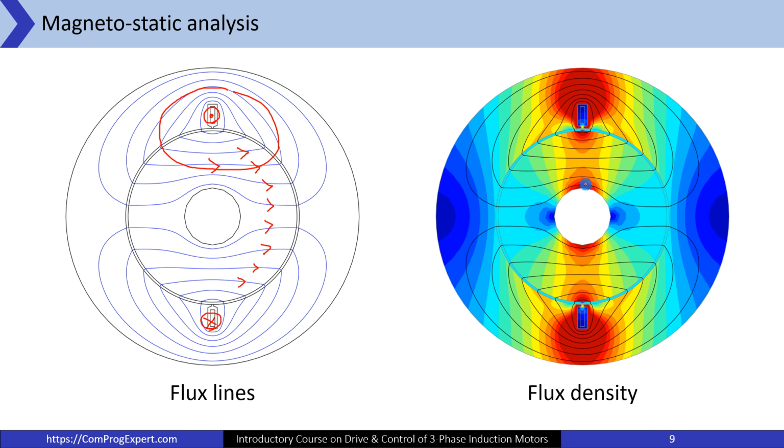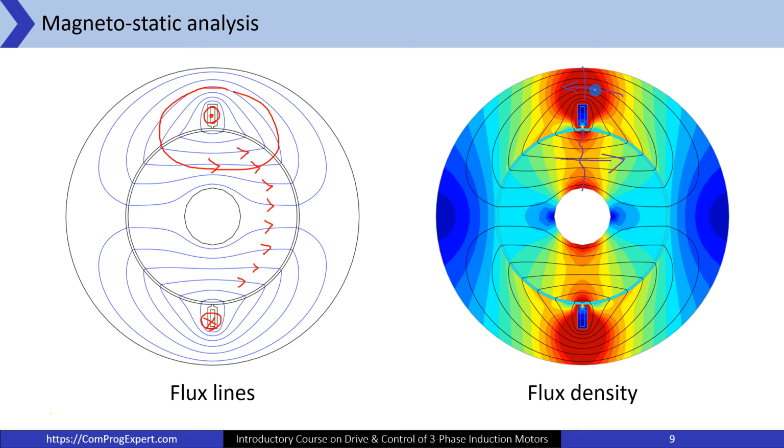So here in this figure you can see the flux density magnitude, and where the cross section of the flux lines is lower, we have a higher flux density amplitude. Because you know that all the flux that is crossing this part of the model, this part of the model, let me use this color, this part of the model, this flux is the same as this flux. So here we have a lower cross section and consequently we have a higher flux density magnitude.